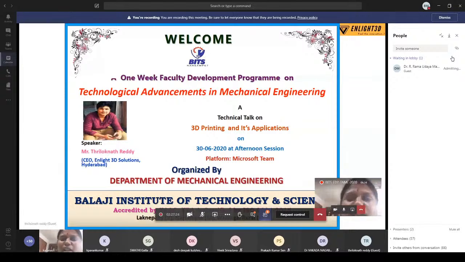Thriloknath Reddy has attended meetings, conferences, and workshops as required. Sir has given training for engineering graduates on 3D printing and designing. Sir also has conducted workshops of different ranges like 3 days, 5 days, and 7 days.